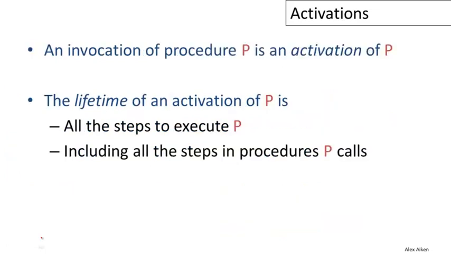So first, a definition. When we invoke a procedure P, we're going to say that that is an activation of the procedure P. And the lifetime of an activation of P is going to be all the steps that are involved in executing the procedure P, including all the steps in the procedures that P calls. So it's going to be all the statements that are executed between the moment that P is called and the moment that P returns, including all the functions or procedures that P itself calls.